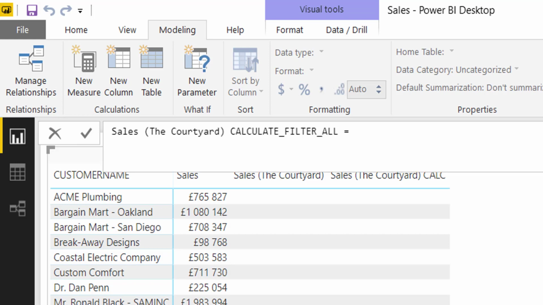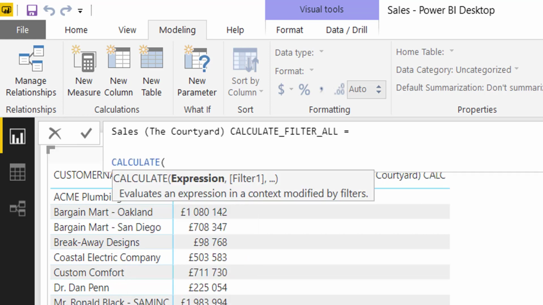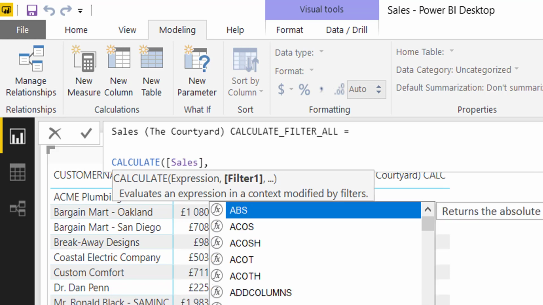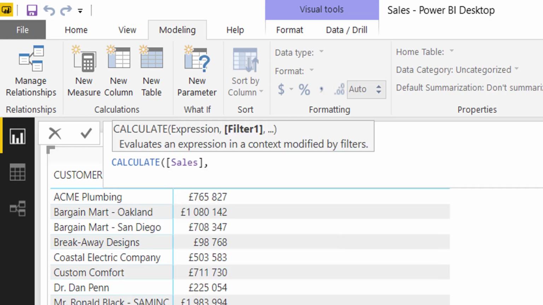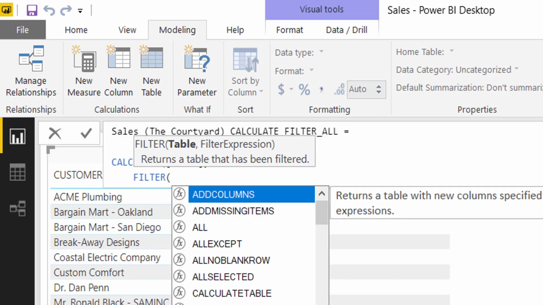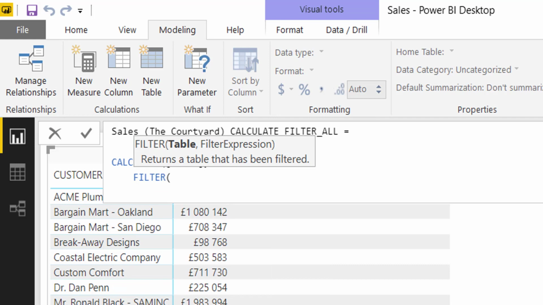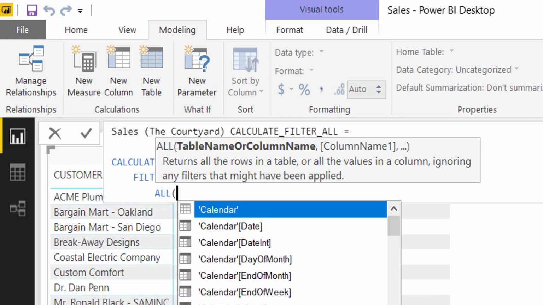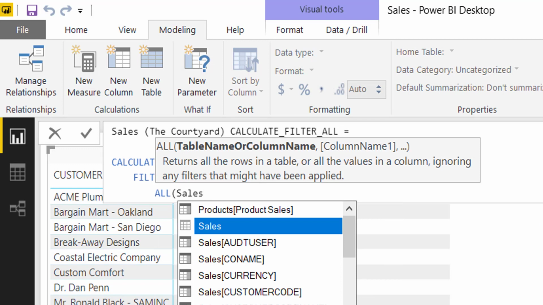Okay, and let's do the calculate again of the sales measure, and let's apply a filter, and let's do all of the sales customer name.